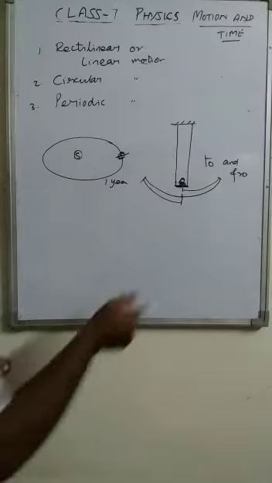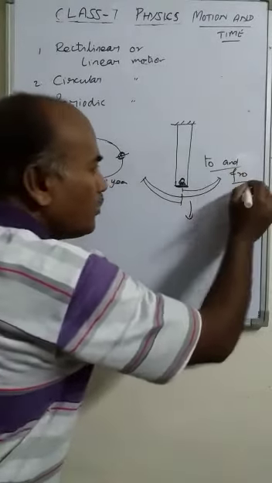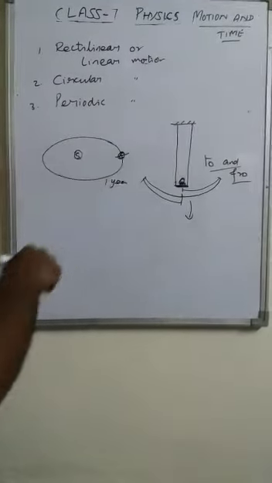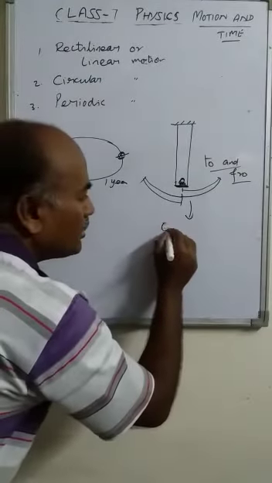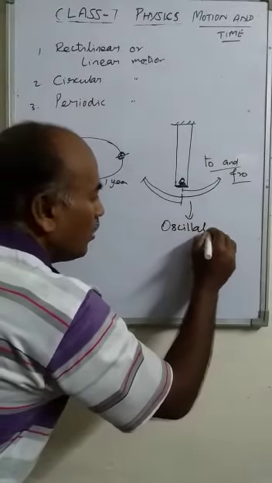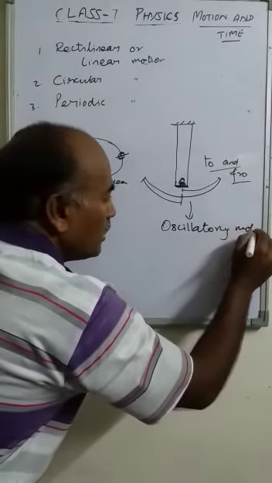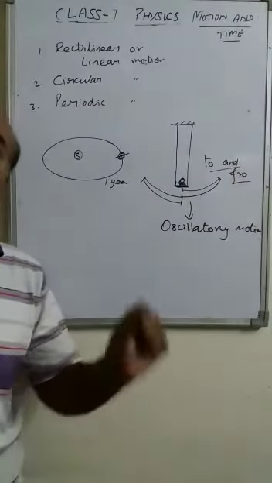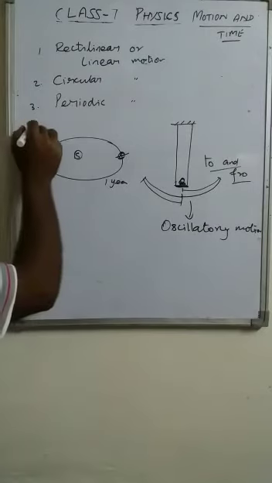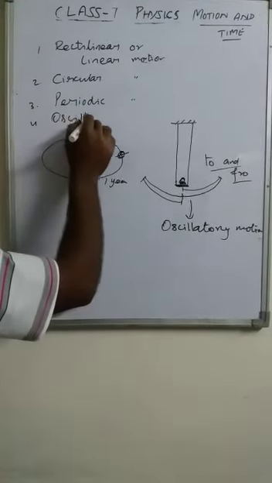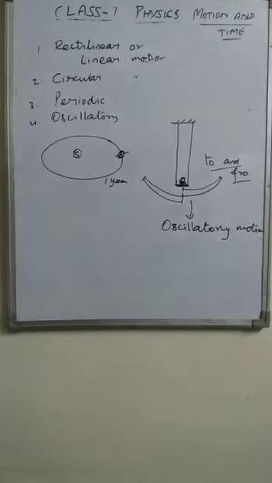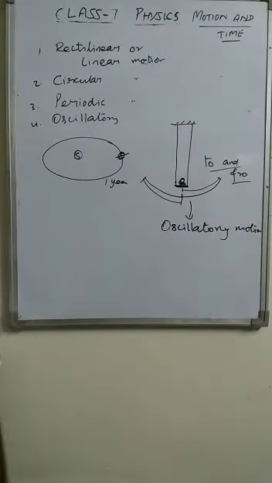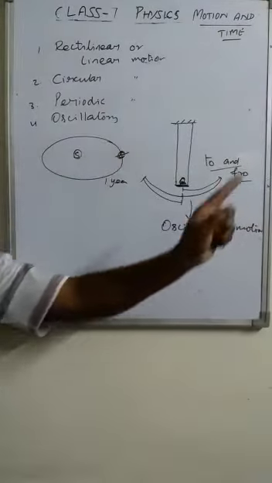But here this is taking place in to and fro motion. So within periodic motion we give another type of motion, that is oscillatory motion. Simply we can say, the to and fro motion of an object is known as oscillatory motion. This is also one more type. The oscillatory motion also occurs periodically, so oscillatory motion is also periodic motion.